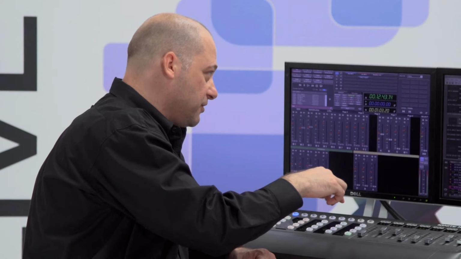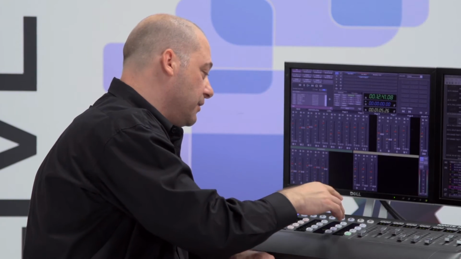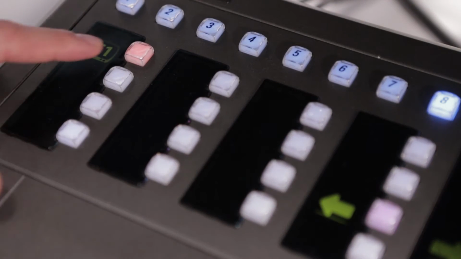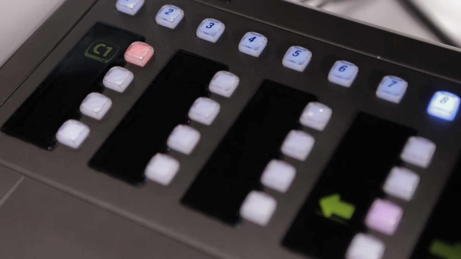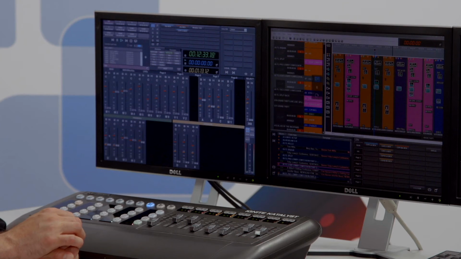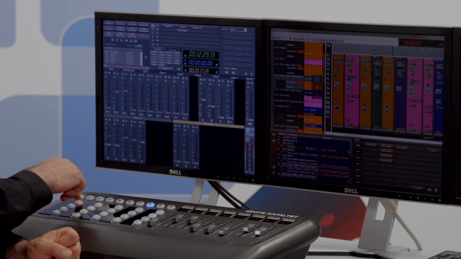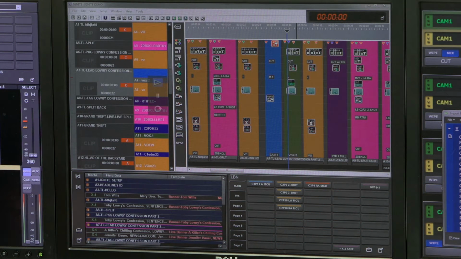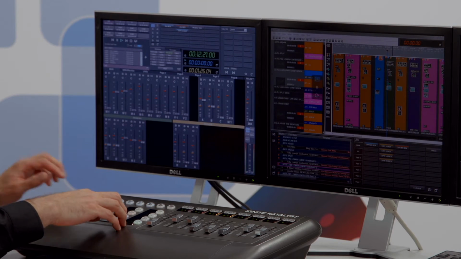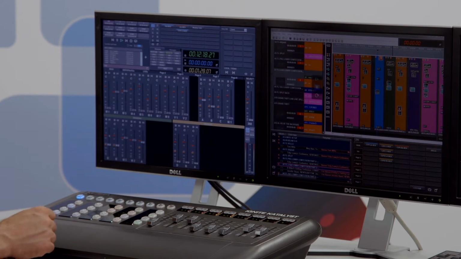I can also insert items onto my event list. You may run into a scenario where you simply want to insert a camera and then come out, talk about some breaking news, and then continue on with your show. So in this case, I can insert my camera. It's inserted it, and you'll notice it's pushed everything else down on my event list. Then I can come back, prep that event, and take it live on air.